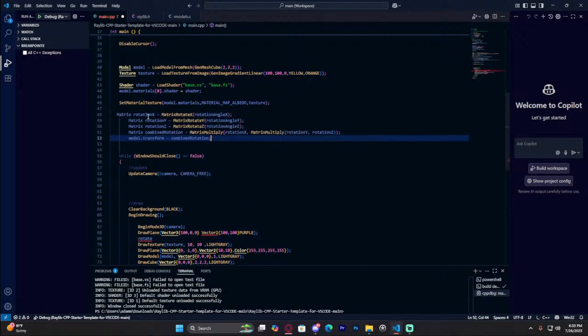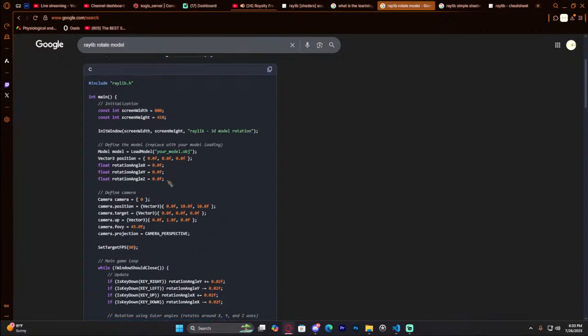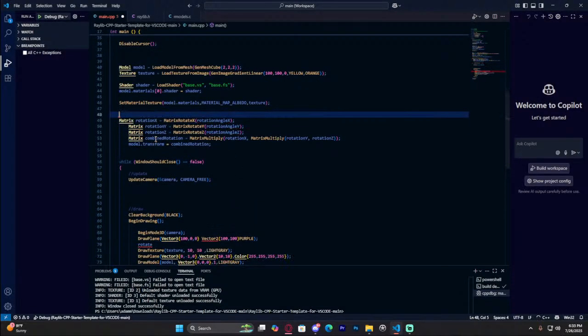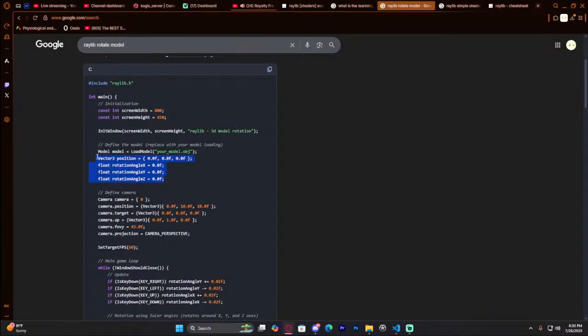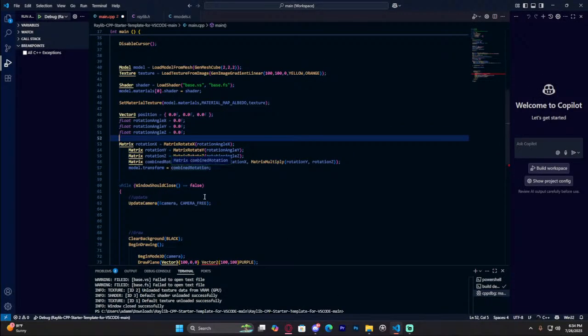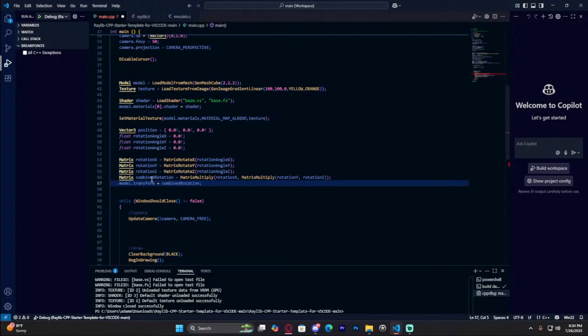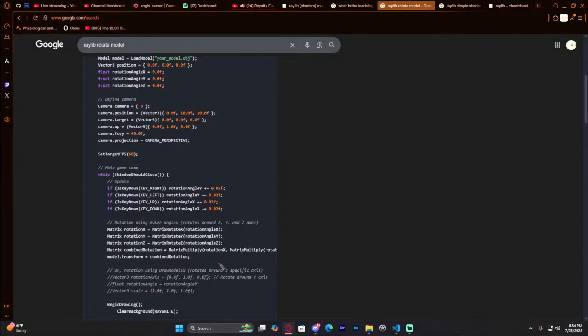Let me try this. I need to copy it. Model transform, combined rotation, and then gonna do.